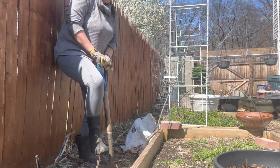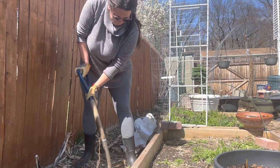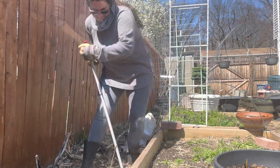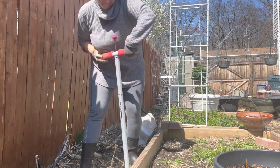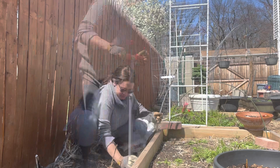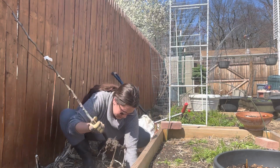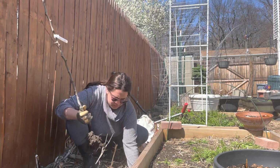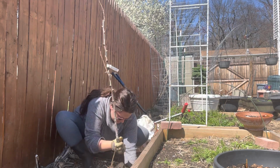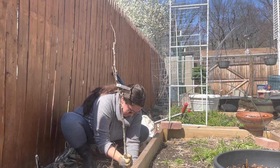Preparing the planting hole for the tree is very similar to how we did it for the hyssop, if not the exact same. We're going to add in a little bit of peat moss, a little bit of compost, and make sure that the hole we're creating is about 1 square foot to fit the root ball. Of course, we want to make sure that we do not bury the graft union and that it remains an appropriate amount above the soil. But other than that, it's a small enough root ball that this is going to be pretty quick.